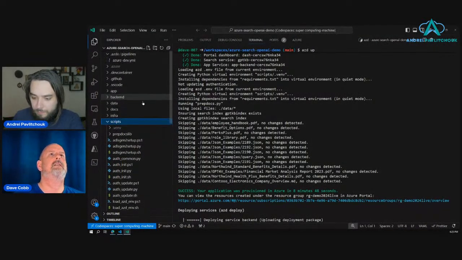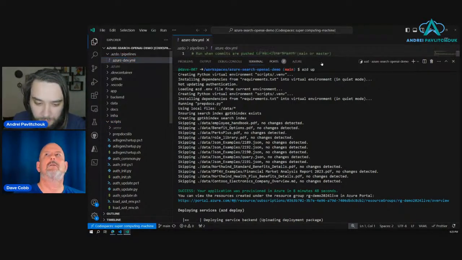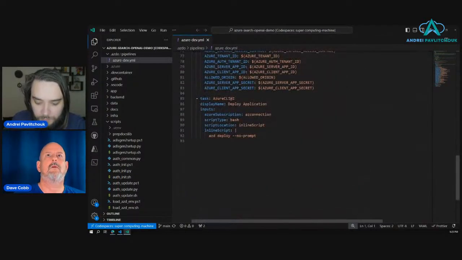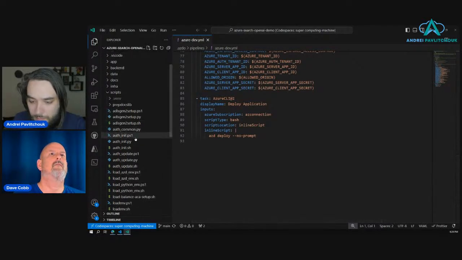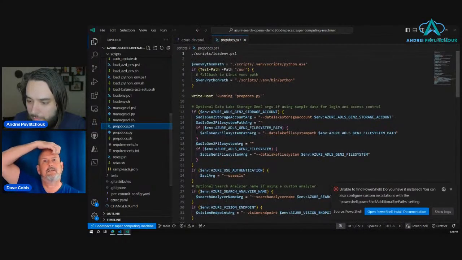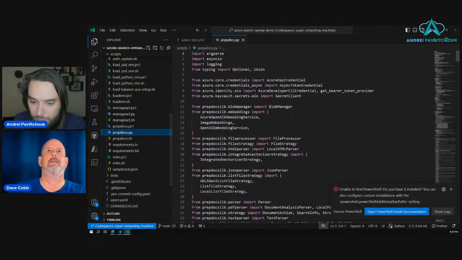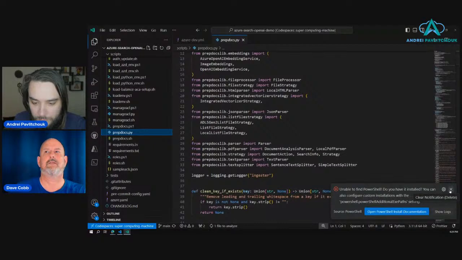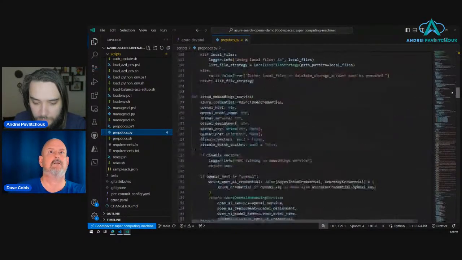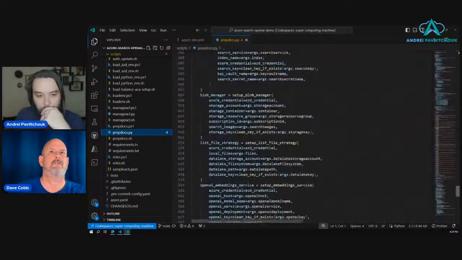So I have seen in the deployment, in the pipeline code, where's the script? Inline script. I know one of the commands in here is prepare the docs. So this is the PowerShell and the Python code that's preparing the docs to be loaded into the index. So they're populating that storage account.